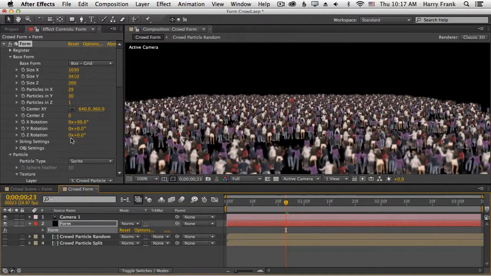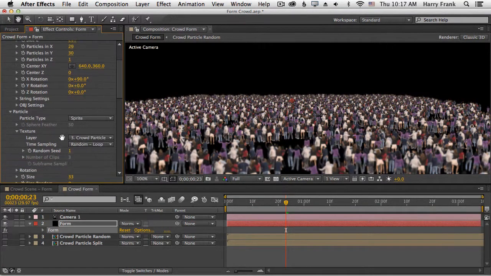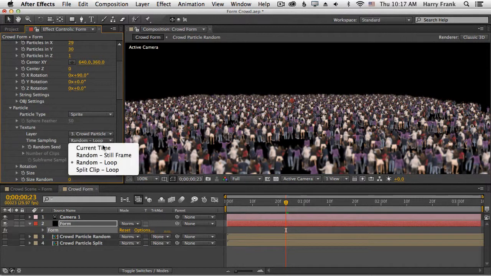Now, what I mean by that is that when you select that custom particle, either a sprite or textured polygon, we have our texture section and a number of time sampling options. You've seen current time, which samples the current playback time, and you've also seen random still frame, which jumps around on the source and picks a random point to assign to the particle.